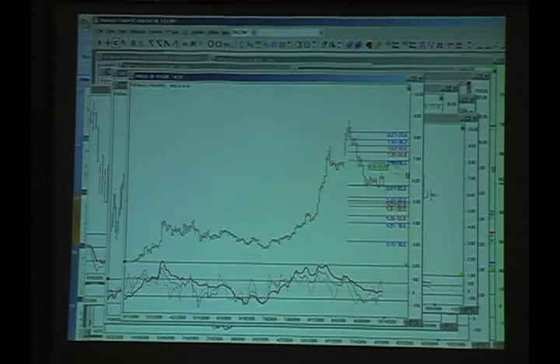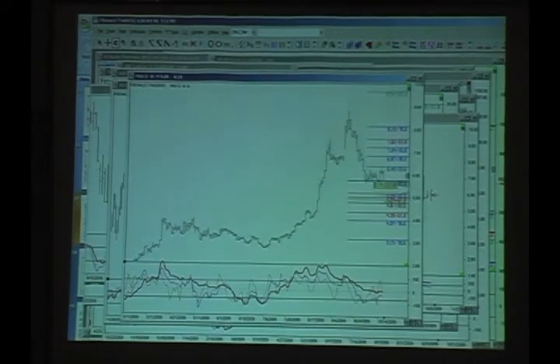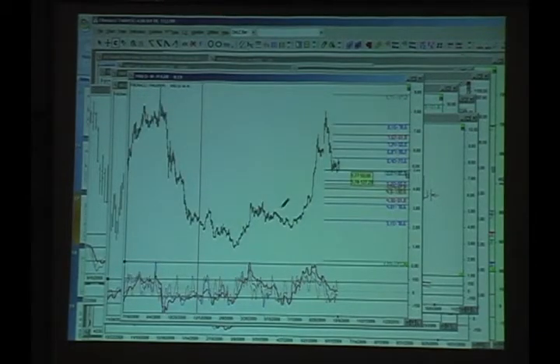So a couple of things we can do with that. Possible crown if it rallies from here. Doesn't look like it really wants to rally to the 618. It's even holding the 236 — that's kind of weird. That looks like it would bounce a little bit. But for this to be a crown, I don't want to see a lot of noise in here. I want this to go right up to the 618 for a nice failure. I'm not sure that's what's going on right now. We have some support here — 50% and a 1272. Symmetry breaking.